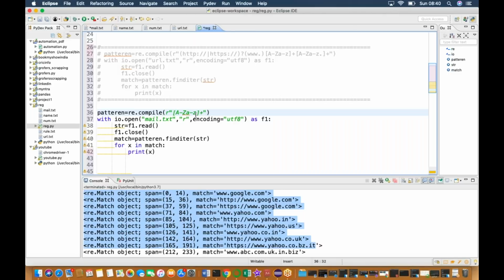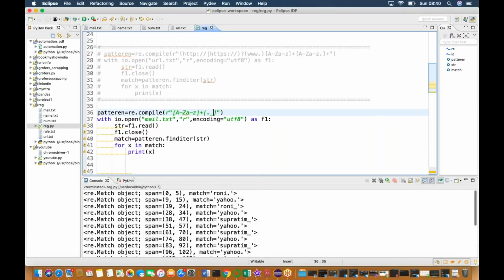So that is why this, and after that either dot or underscore, right? Now next thing is that it should again contain a to z and a to z, then plus. Let's see what it is going to return.